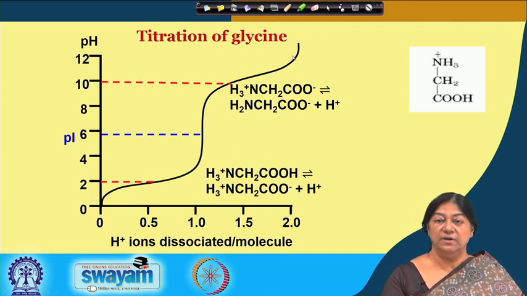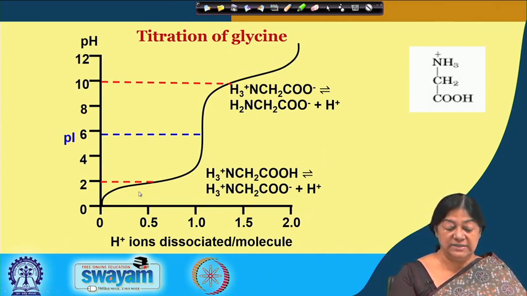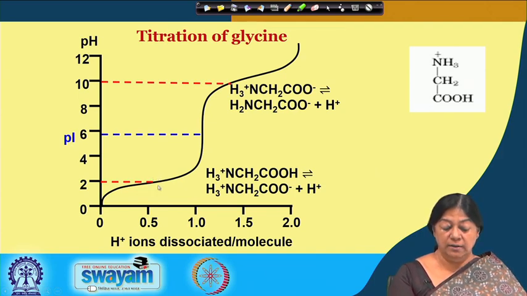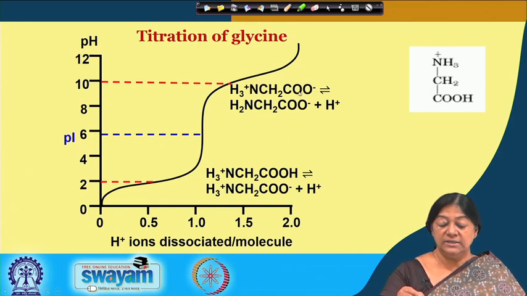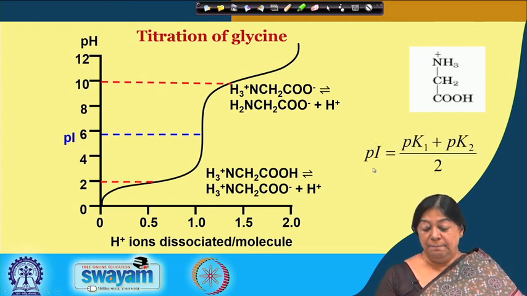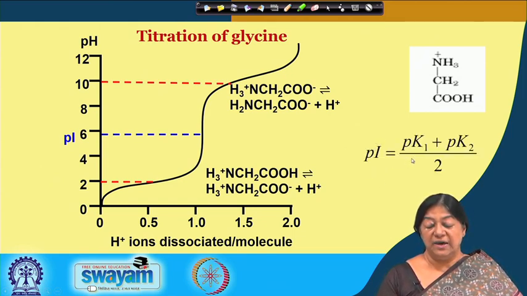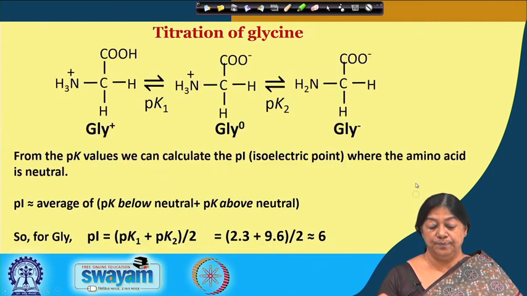For the example that we have here and we discussed in the previous lecture, we are looking at glycine, the titration of glycine that has a pK1 for the loss of this hydrogen, this proton from the carboxylic group. The next pK2 value is the loss of this hydrogen from the amino group, rendering this a deprotonated form, complete form, where this corresponds to the pK2, this corresponds to the pK1. And the PI can be obtained by using this relation where we have pK1 plus pK2 by 2.